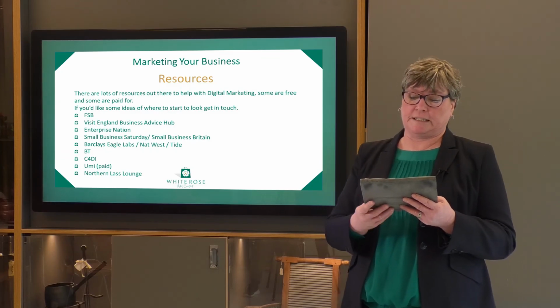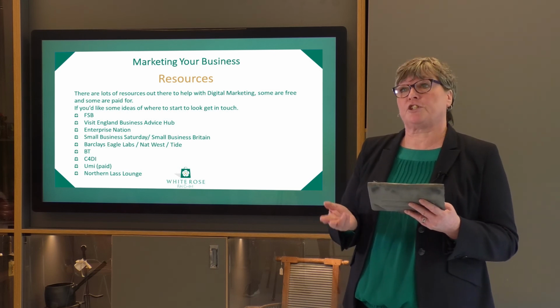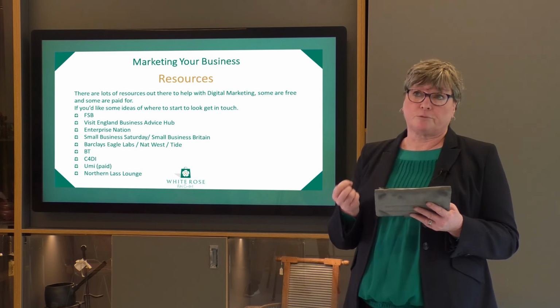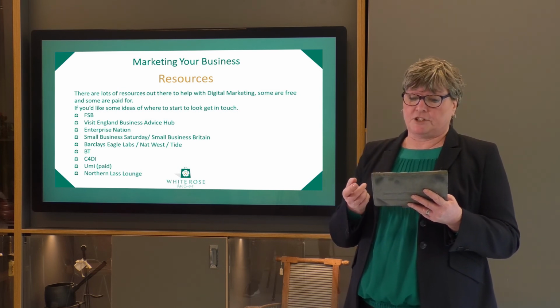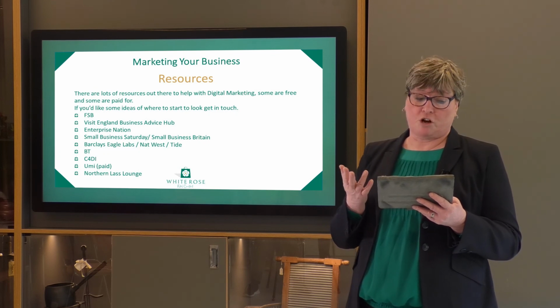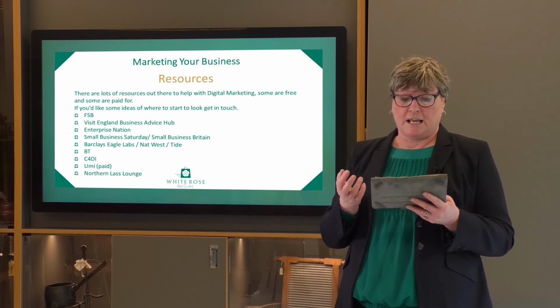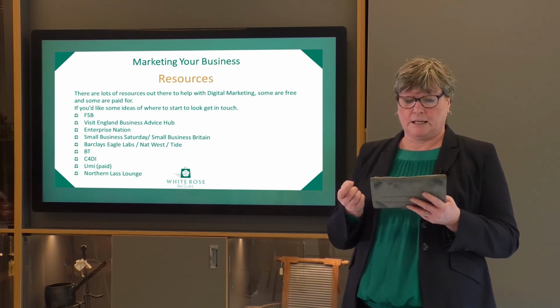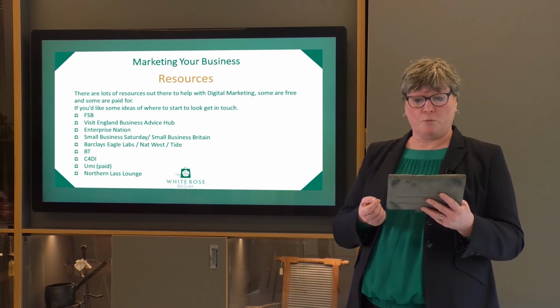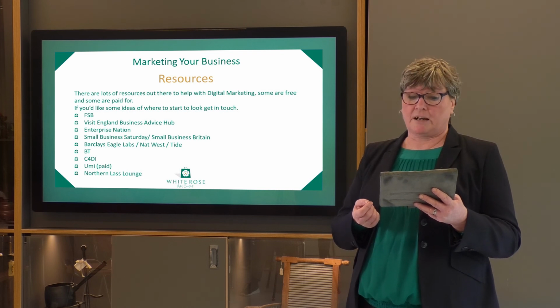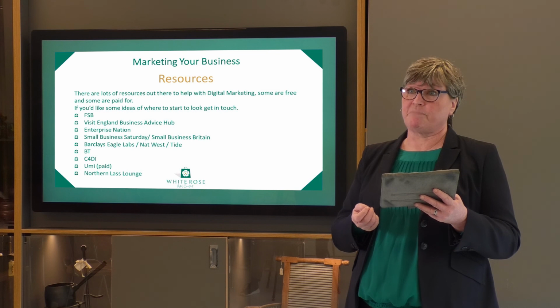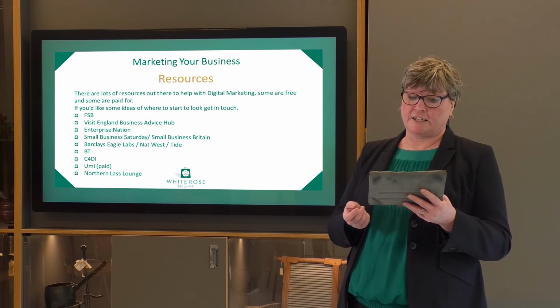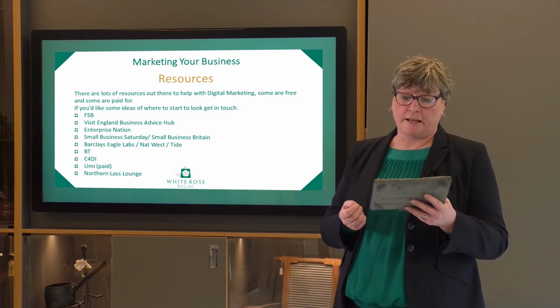So what kind of resources are there out there that might help you? There's loads of resources for digital marketing. Some are free, some are paid for. But if you'd like some ideas of where to start looking, have a look at places like the Federation of Small Businesses, the Visit England Business Advice Hub, Enterprise Nation, Small Business Saturday or Small Business Britain, Barclays Eagle Labs, NatWest and Tide, BT, C4DI, there's Umi, which is a paid-for platform, and then there's Northern Lass Lounge. They're all resources that will help you with some of the challenges that you've got in terms of delivering on your retail business. They're worth having a look at.